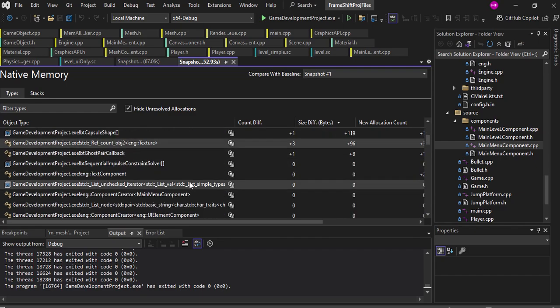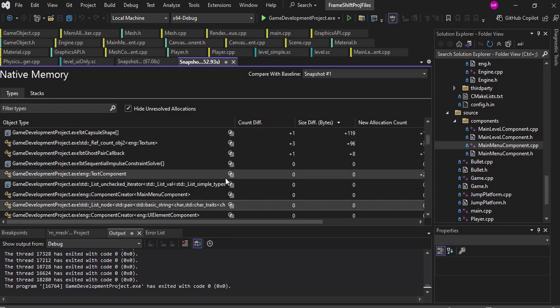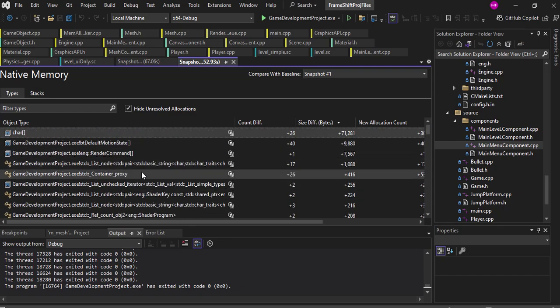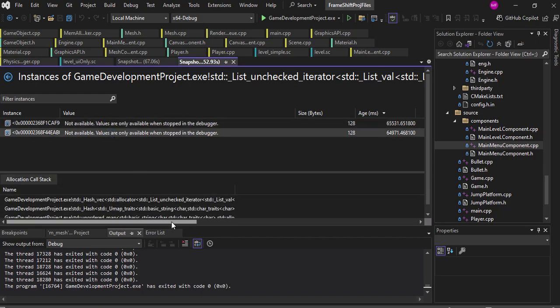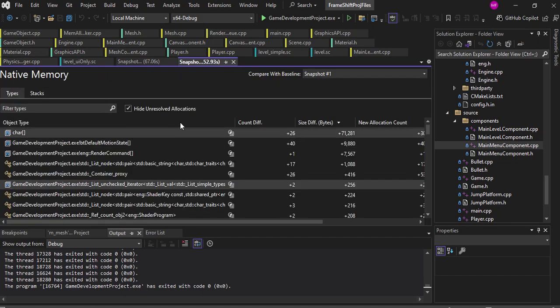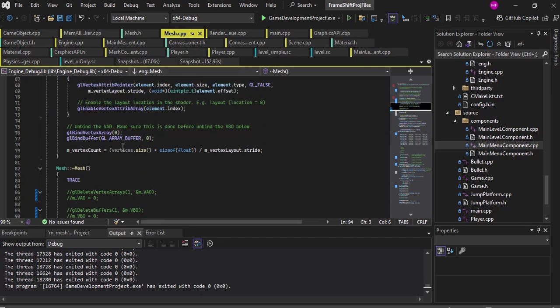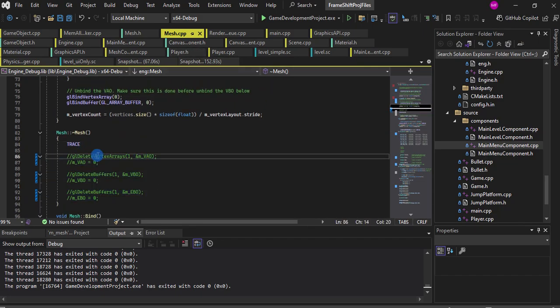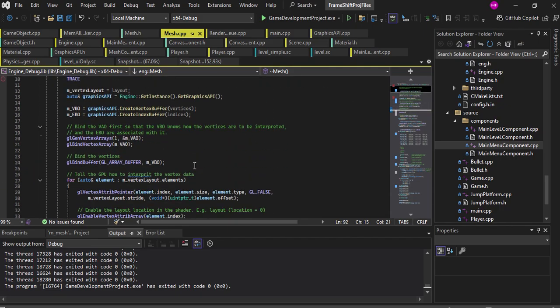I don't know which one it was, guys, but very, very roughly, I went down a few of these, double clicked them, went down this allocation route here, and then looked down to see what was going on here. And then by chance happened to notice that in the mesh component, or the mesh class, we weren't unloading the meshes. So you can see this code here, I've just commented it out for the demonstration of this video. But we're loading a bunch of vertex data onto the GPU.